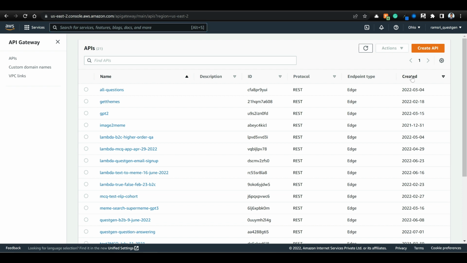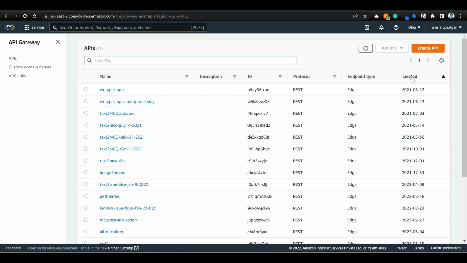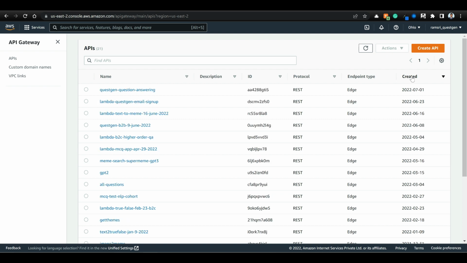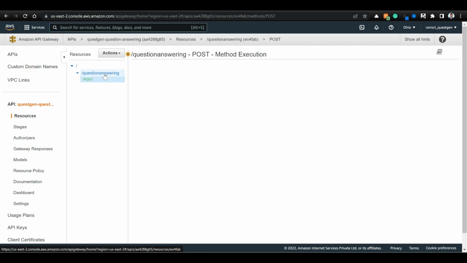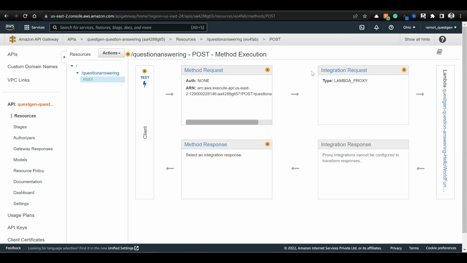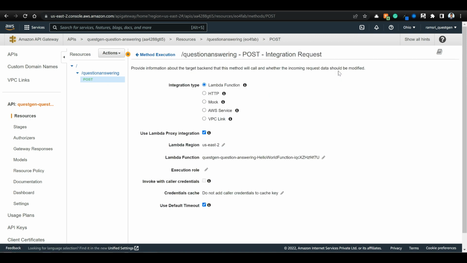Again, in the APIs, identify the most recent one. If you just click on created, you can sort out the first one, the most recent one. Go on there and click on the post method, and within the post method click on integration request.